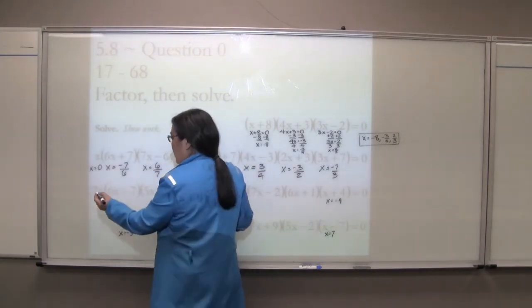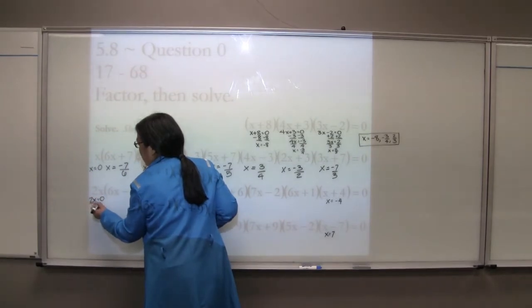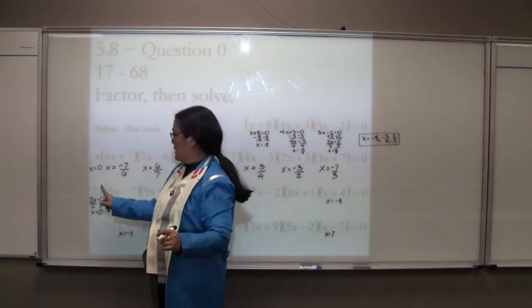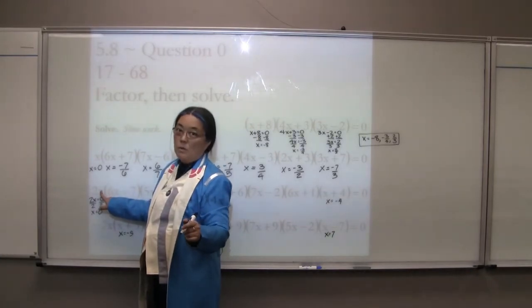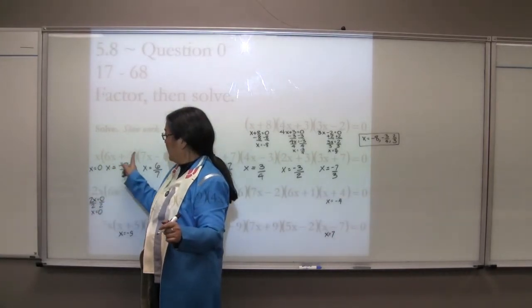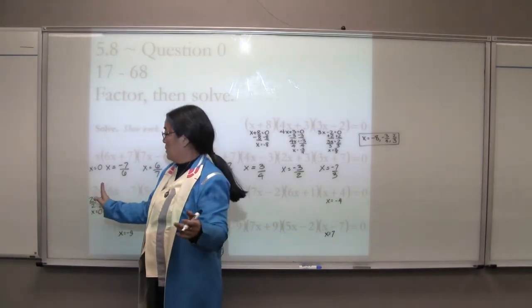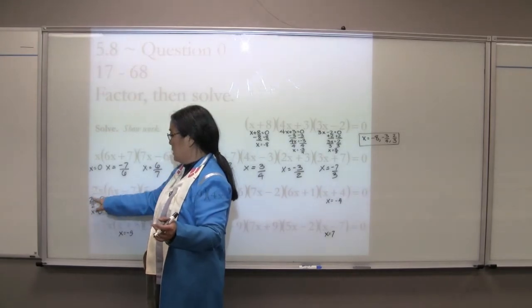Now, over here, we can look at 2x equals 0. Divide both sides by 2, and we'll still get that x equals 0. Now, another way to look at this is 2 does not equal 0, so therefore the x must equal 0. Each piece, somebody has to equal 0, but since 2 will never equal 0, 2 is not even something we have to worry about. But if it makes more sense to do that, you can.